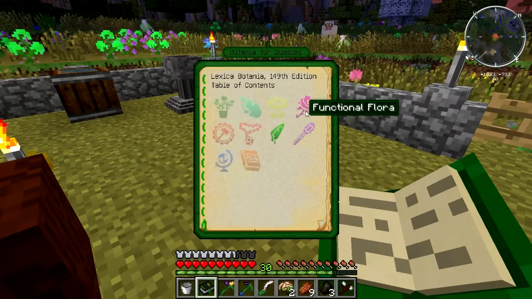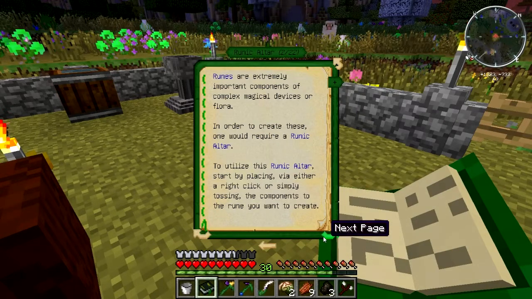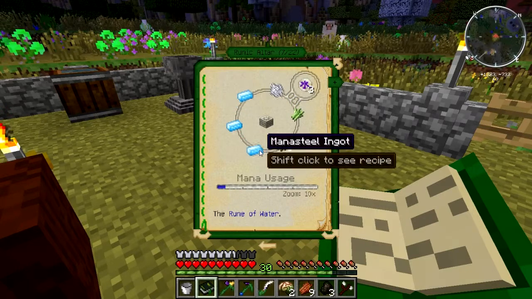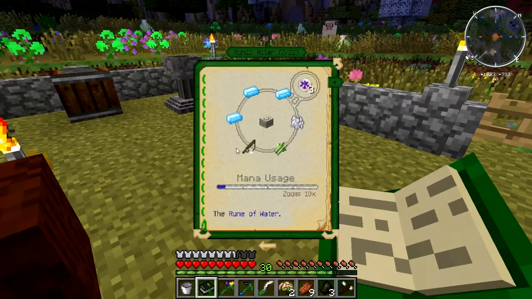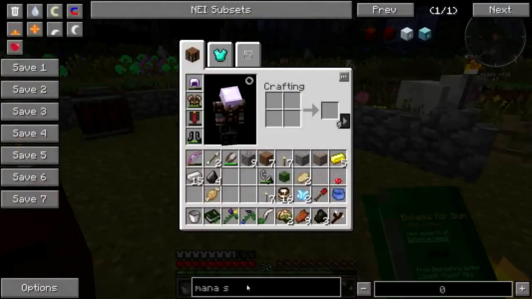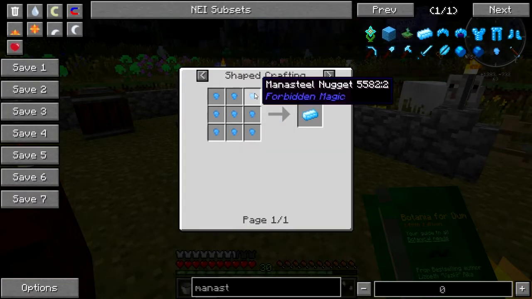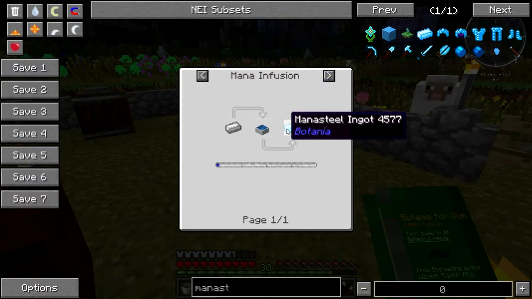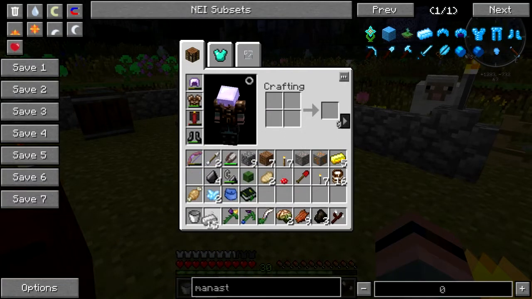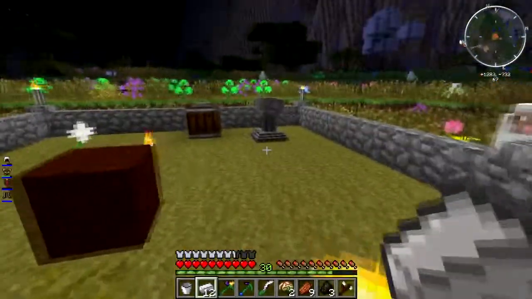Nope, that's not what I want. Runic altar. Okay, I don't even know what kind of components I want to put on there. Mana steel, 3 mana steel, a bone meal, sugar cane, and a fishing rod. Okay. I have no mana steel. How do you get mana steel? You get mana steel by dropping some iron into the mana pool. Okay. So I should have enough. Let's see. 1, 2, 3. That'll be enough, right?